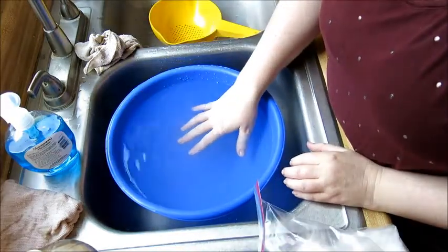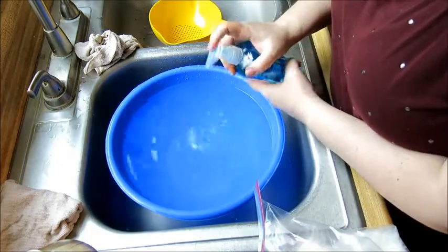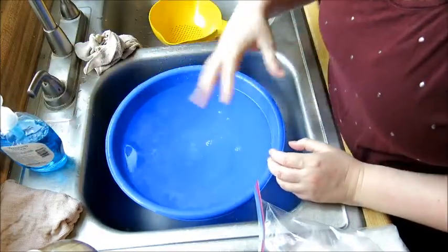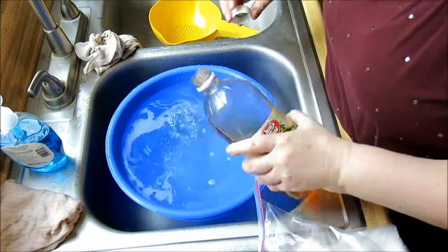This is cool water, just comfortable for my hands to be in. Two squirts of dish soap. Don't fuzz it up. Roughly 2 tablespoons of vinegar.